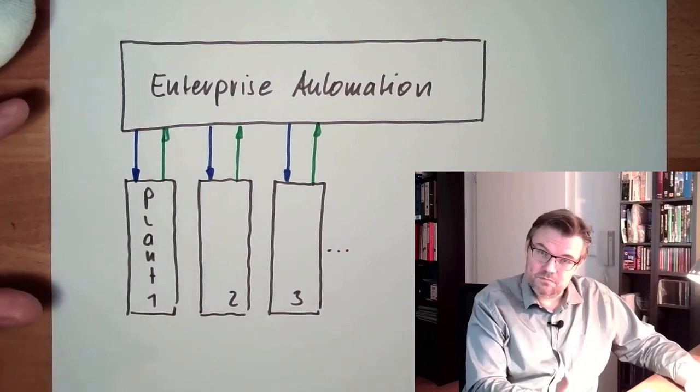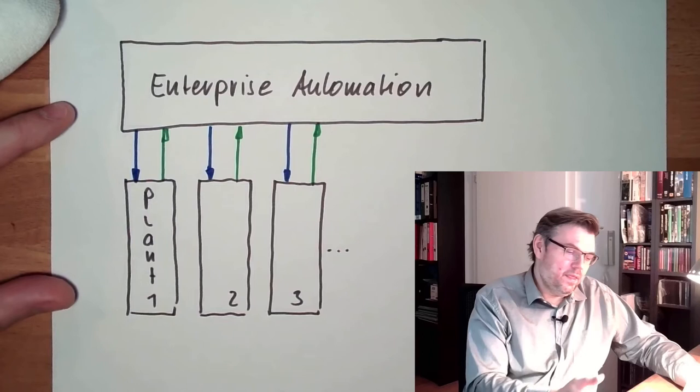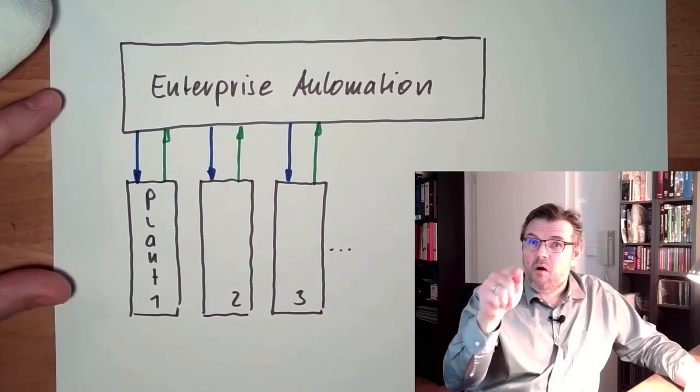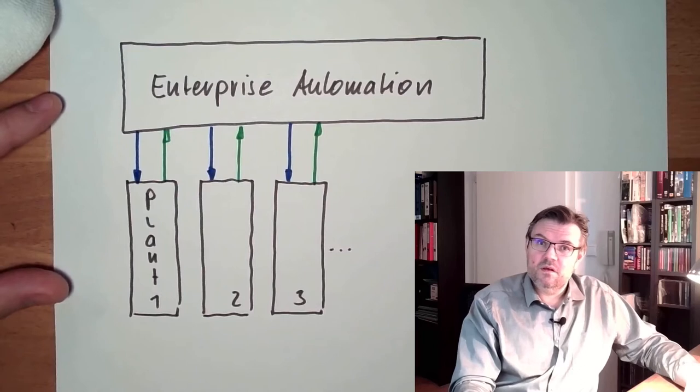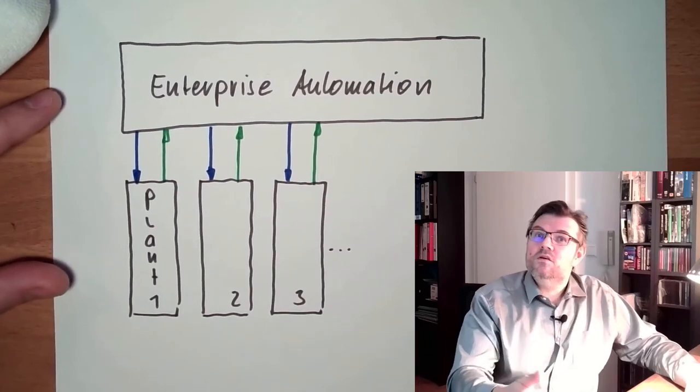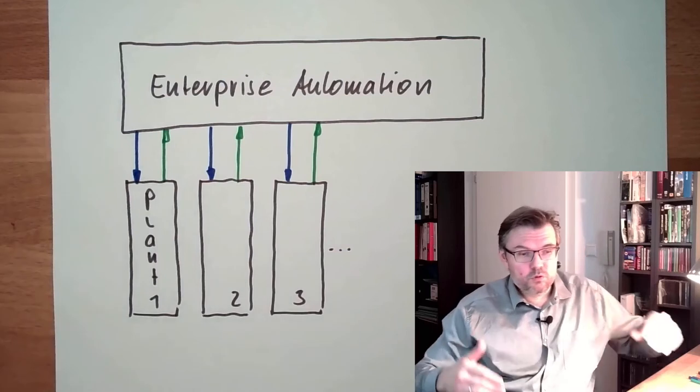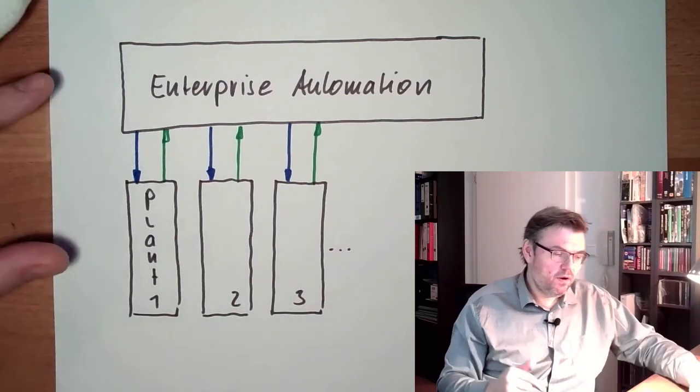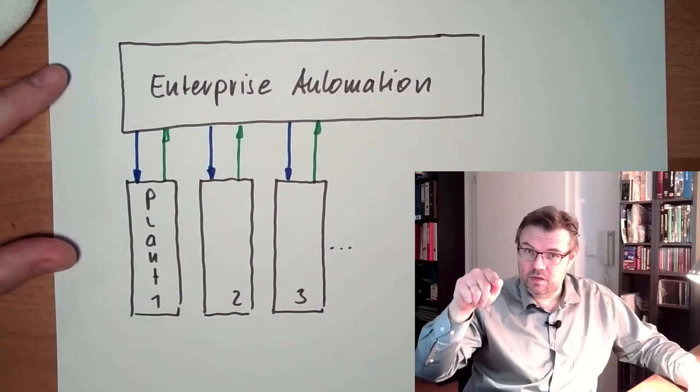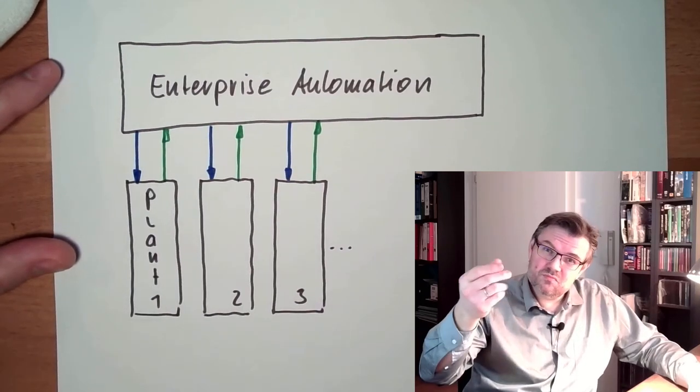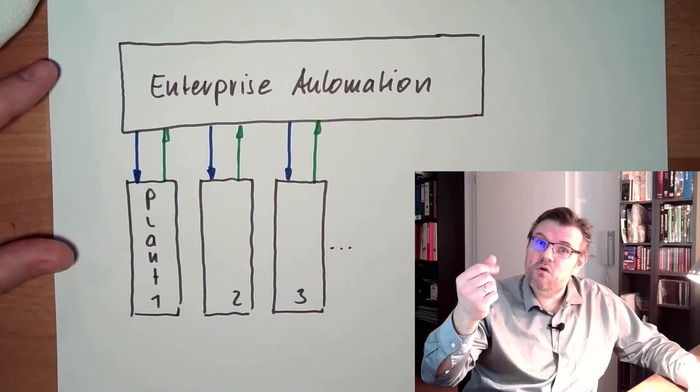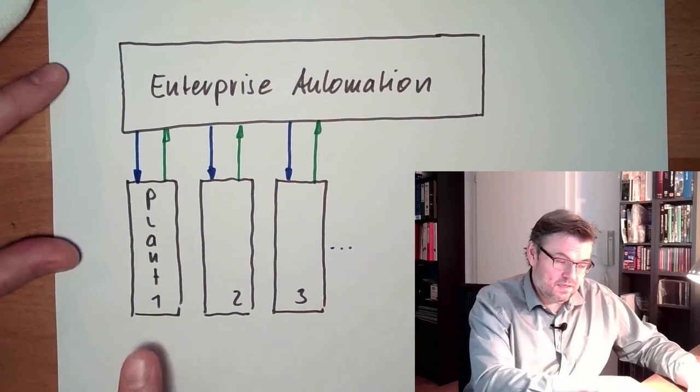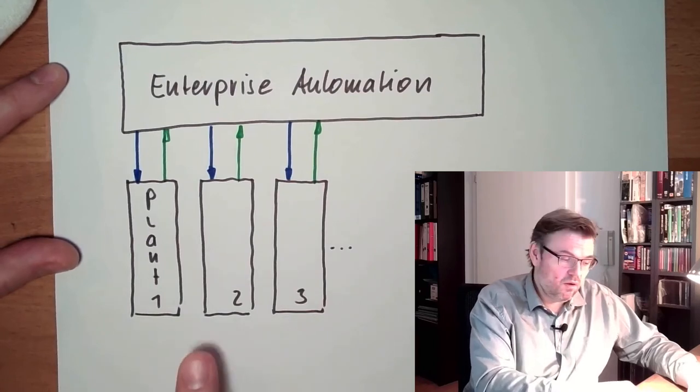So you see, there is something to do. I also need to get information from the plants what power reserve do they have, because if something is happening in the grid, I need to push in power. How much can I push in power? Do I already have to start another unit to get enough reserve power to help the stability of the network or not? These are topics, these are real topics.